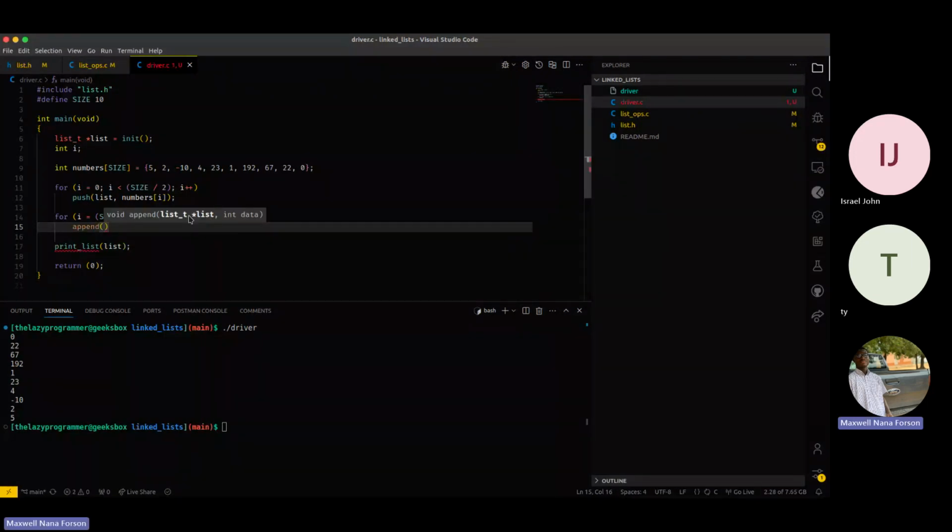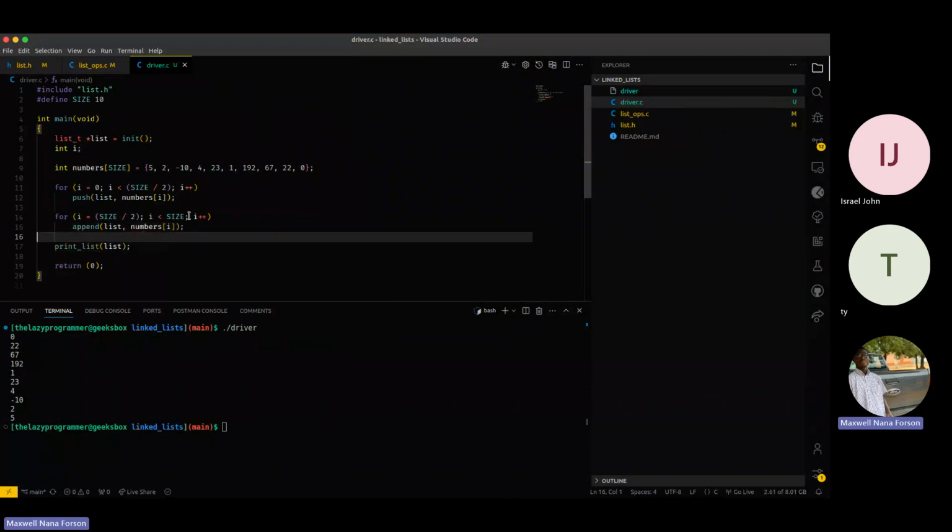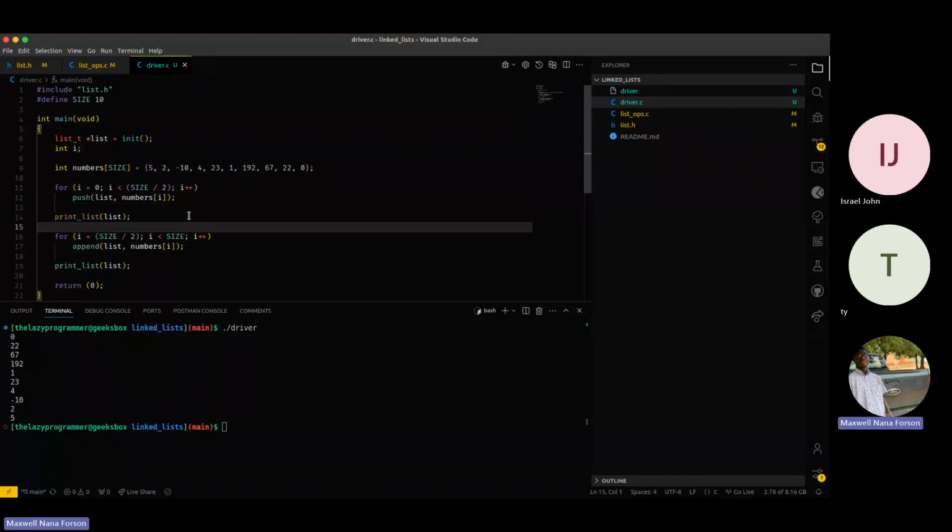Then we are going to append to the list, and then we are going to insert the numbers at I, right? So now that would be what we are going to use, and that should work fine. So we'll print it on 2 occasions, right?